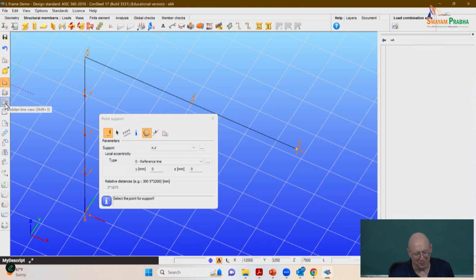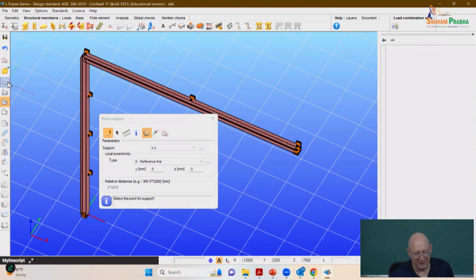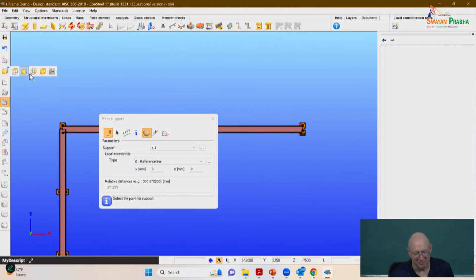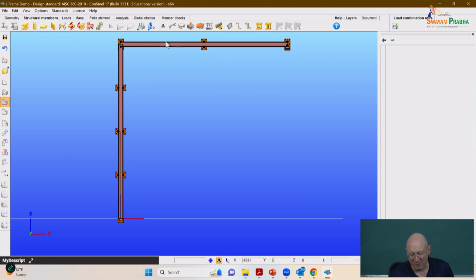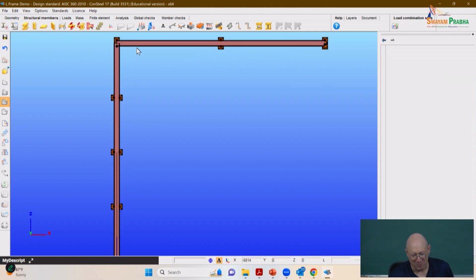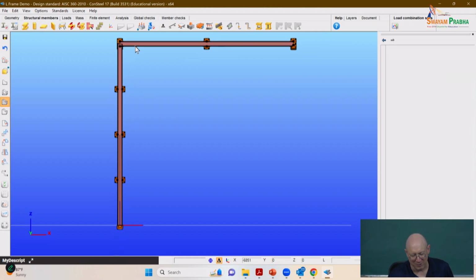I'm going to go back to the hidden line view and I'll do a front view. So a lot of graphics going on here. And I think part of it, usually I think I've got something with my video driver. Hopefully yours looks a little bit more clear. I've got basically a pin support at the base that's also restraining twist.